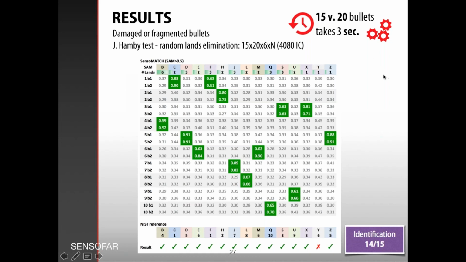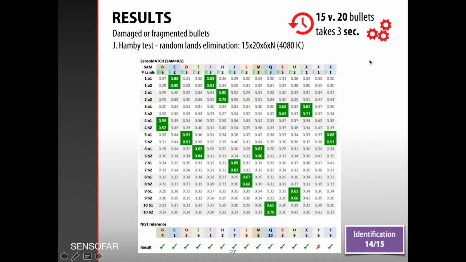Essentially, the way we look at it is, the mathematical comparison is simply a way to supplement what examiners are doing and do it automatically and quickly. If you took that same land and gave it to an examiner, they'd probably find the same thing, that it was inconclusive. They couldn't determine a match, but the rest of the bullet would be perfectly fine. It's just one of those lands that was very poorly marked, probably because it didn't go through the barrel cleanly on that one side.